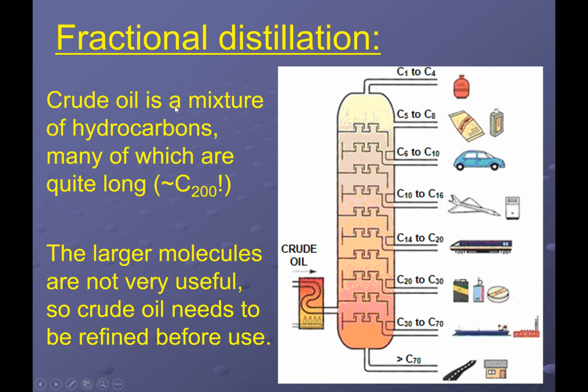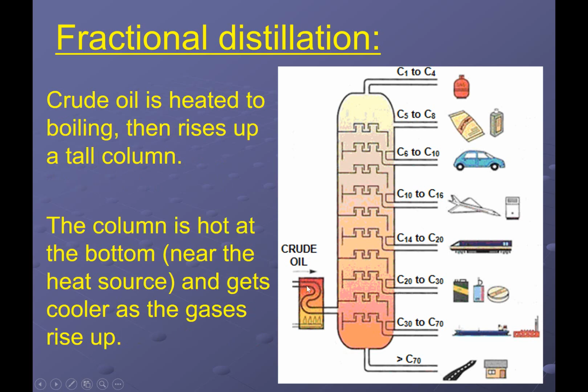In this case, when I dig out the petroleum products, that crude oil, that mixture of hydrocarbons, the larger molecules tend not to be very useful, so we need to refine it, and the process of refining is actually through this fractional distillation. So let me just walk you through how this works. We're going to take the crude oil that I dig out of the ground. This contains C1 to, let's say, C200 or so.